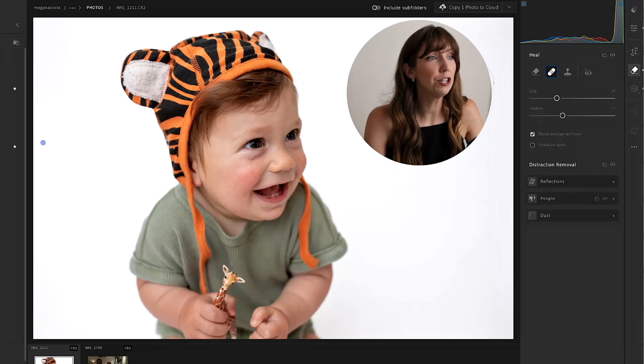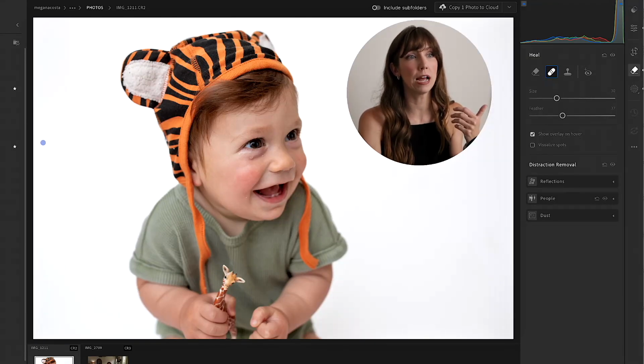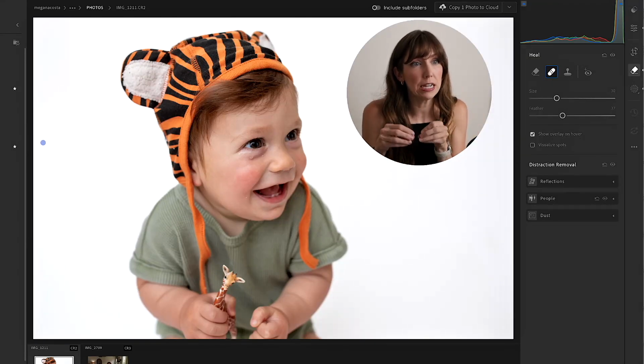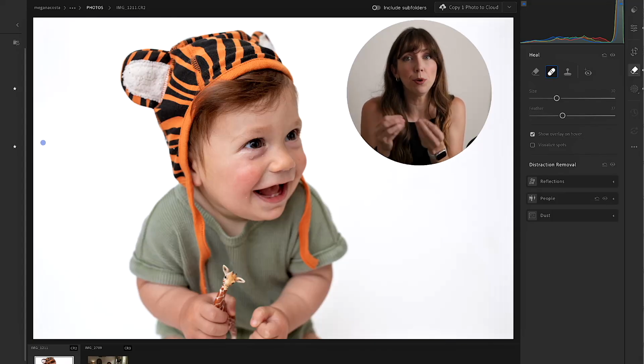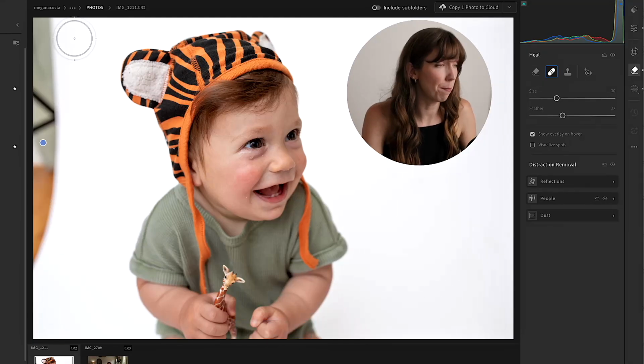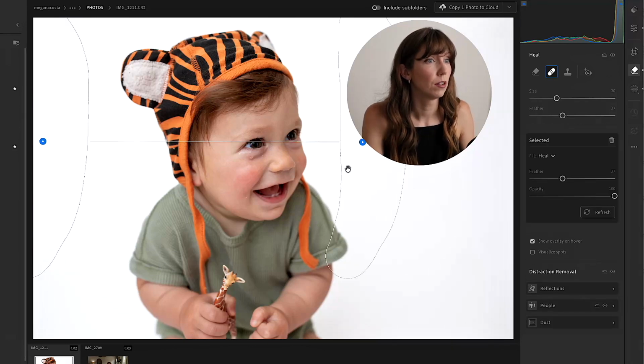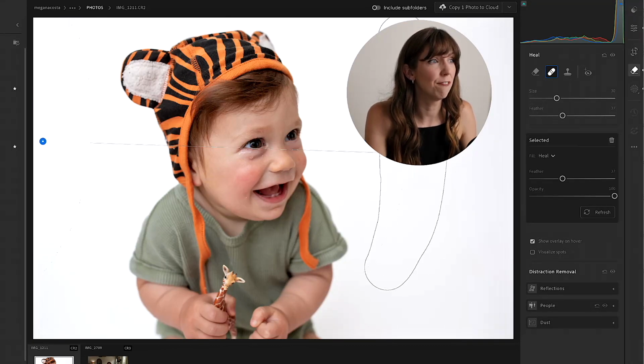The next thing we can do is the heal tool. Now, I like to think of the heal tool as like small blemishes, things where we do want to be pulling from, again, the area around us. And actually, we could undo and see if it does a better job with our background with the blemish tool. Let's see, because then we're going to tell it where to pull, what info we want it to pull from.